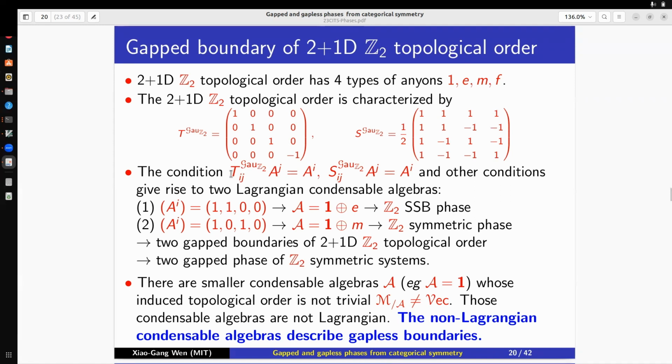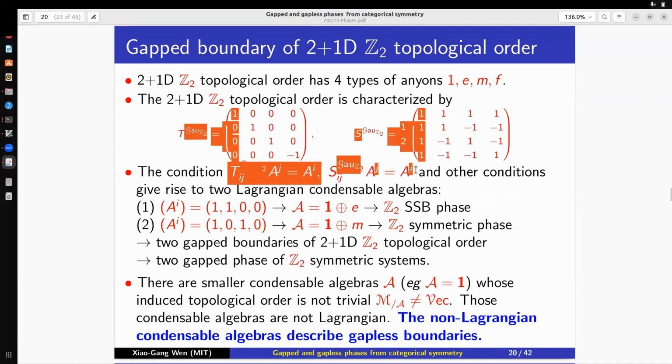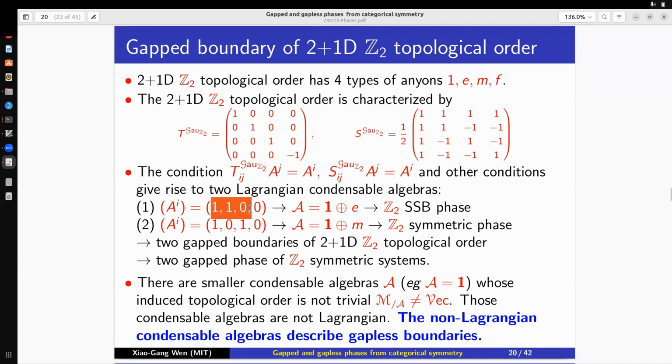And then we can solve this condition. You solve this condition, we find these two solutions. Only these two solutions. Certainly, there are more solutions: you can scale a solution by an integer value to get another solution. But that solution has an interpretation of accidental degeneracy. We can have accidental degenerate ground states. If you remove this accidental degeneracy, requiring A1 equal to 1, that's with no accidental degeneracy, that's the minimal solution.